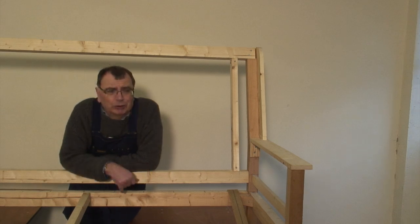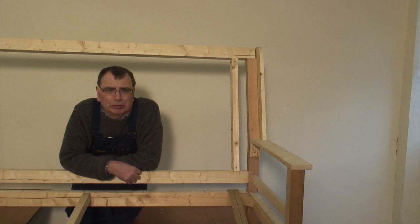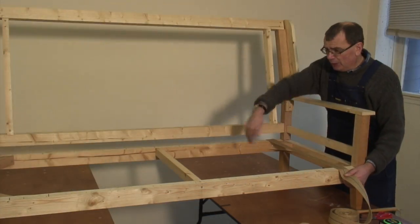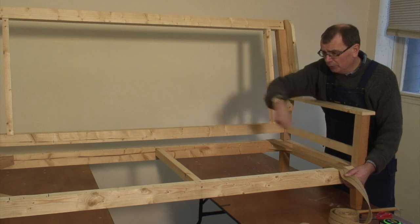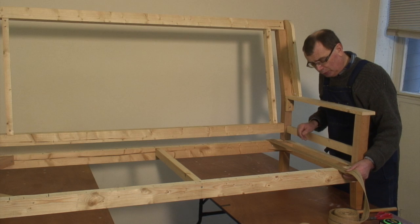Now, traditional upholstery is a bit like building a house. You go through layer by layer, slowly building it up. So you start with the foundations, and the foundations of all traditional upholstery is to start with the webbing. We're going to put webbing in this direction, and we're also going to put webbing in that direction. We're going to weave it all together, and it all helps to support each other.